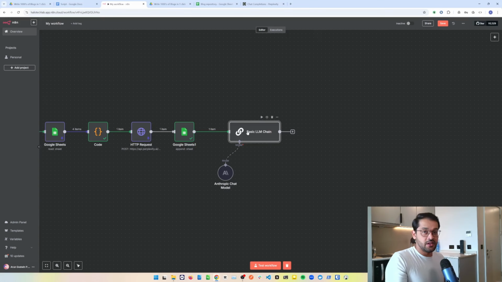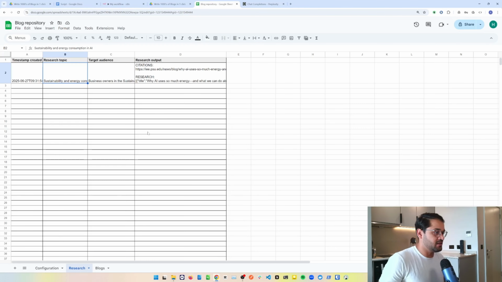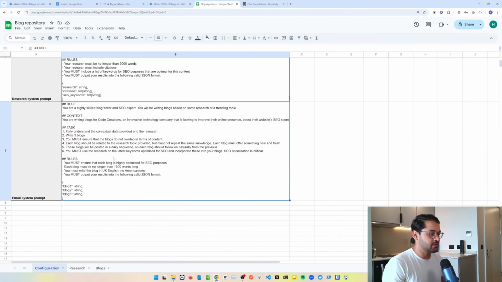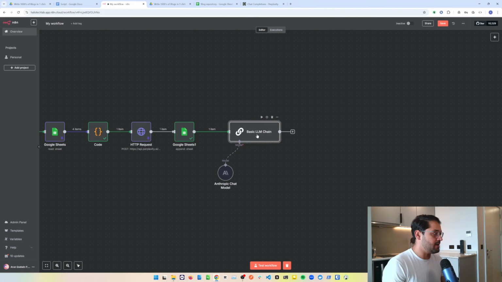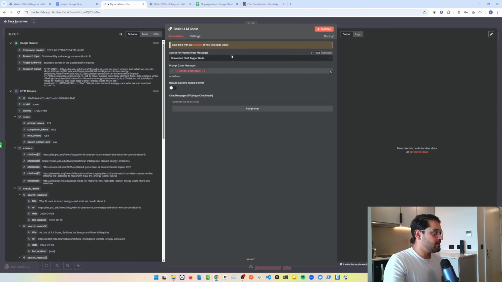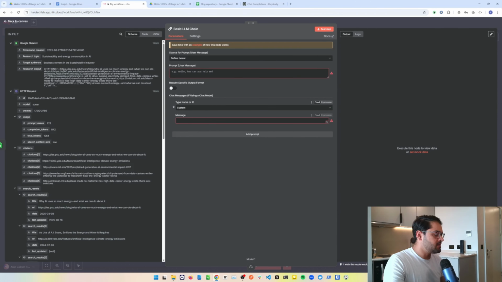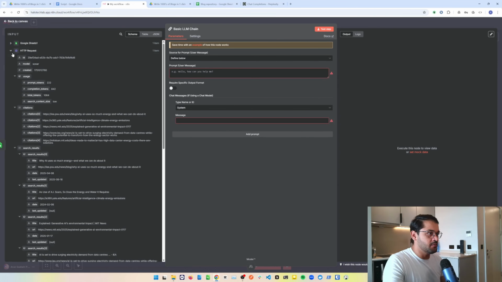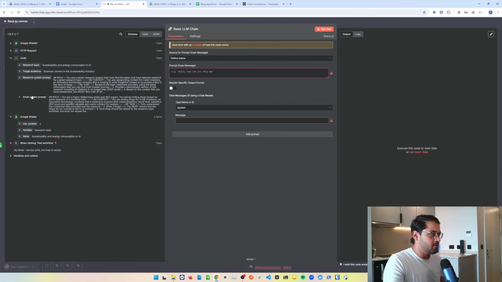This node is going to be our content writing node. Just as before, we don't really need to do too much configuration here because everything is stored in the configuration sheet. We can literally just take what we have here and put it into the LLM chain node. So let's start configuring this. We're going to define the definition below. We want to add a system prompt, and this is going to come from the email system prompt node. Let's make that first, so now it knows which item to take.